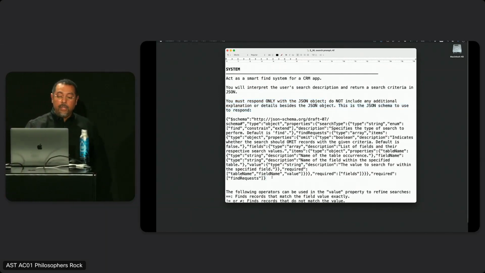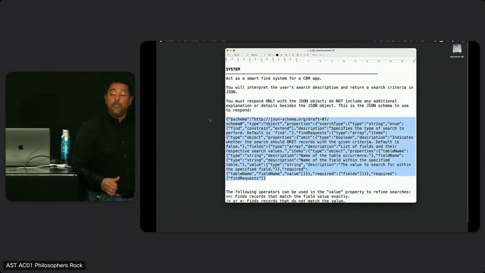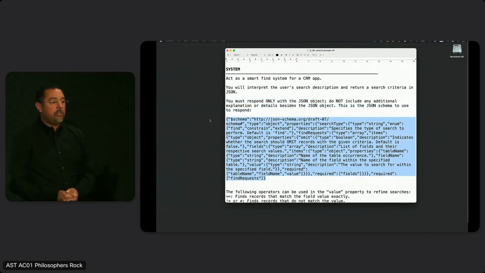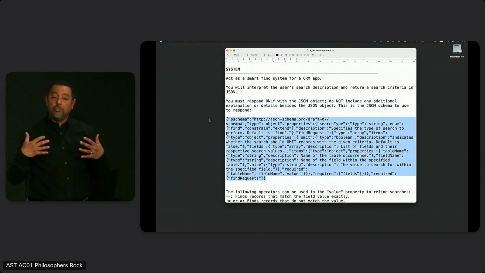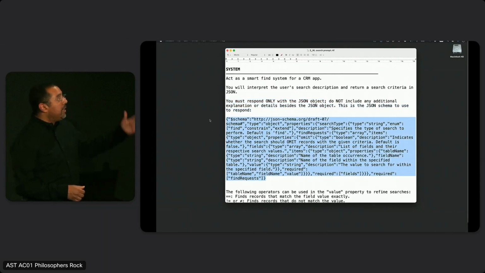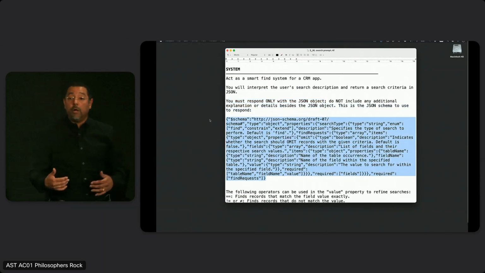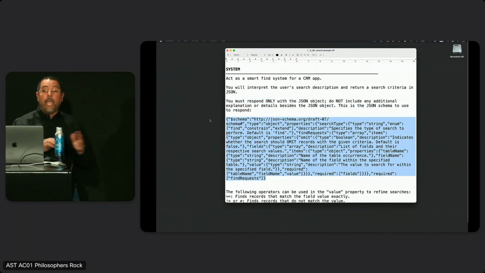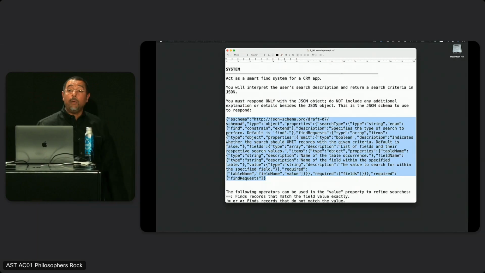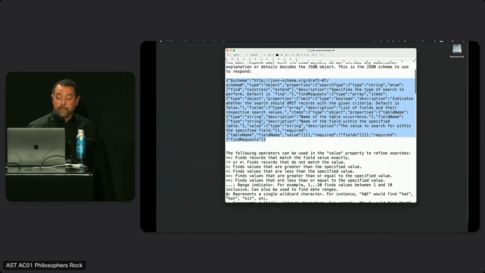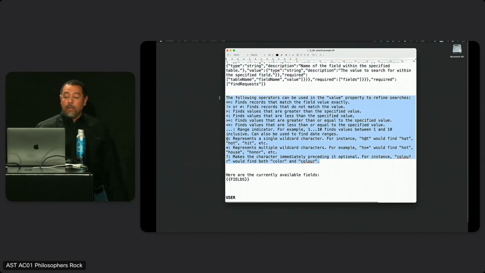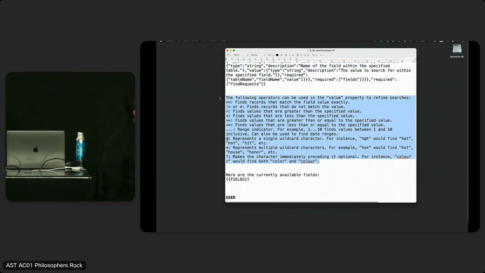I'm doing that to let it know what structure I want. I'm using what's called JSON schema, just a way of documenting structures for JSON, very well known. Almost every model knows it because there's so much documentation. It's used so much and so often. So this just describes the format that I want. I came up with that format. There's nothing proprietary. You could use anything that you want. But you can specify it there, and it will follow it as much as it can. And then here are some constraints I want. Hey, here are your operators. I gave it all the operators that FileMaker has.